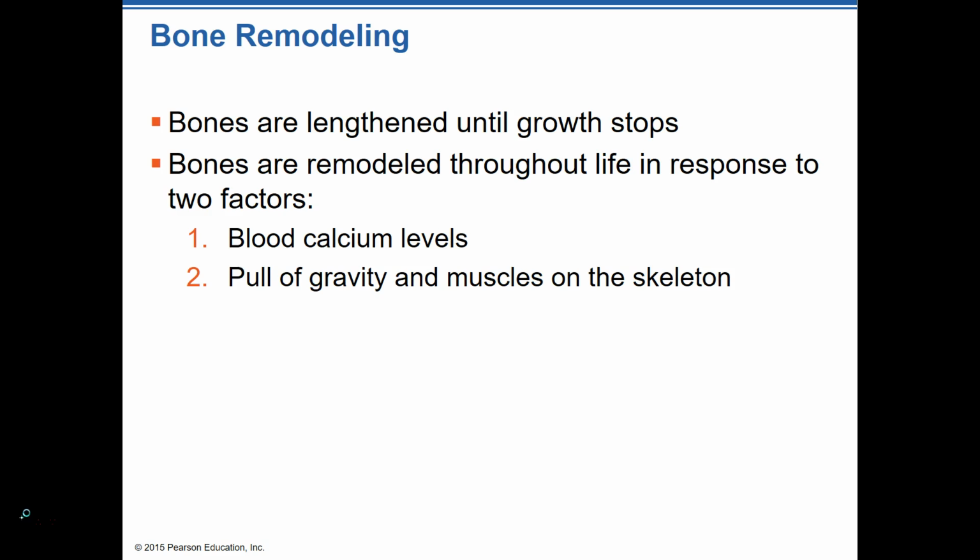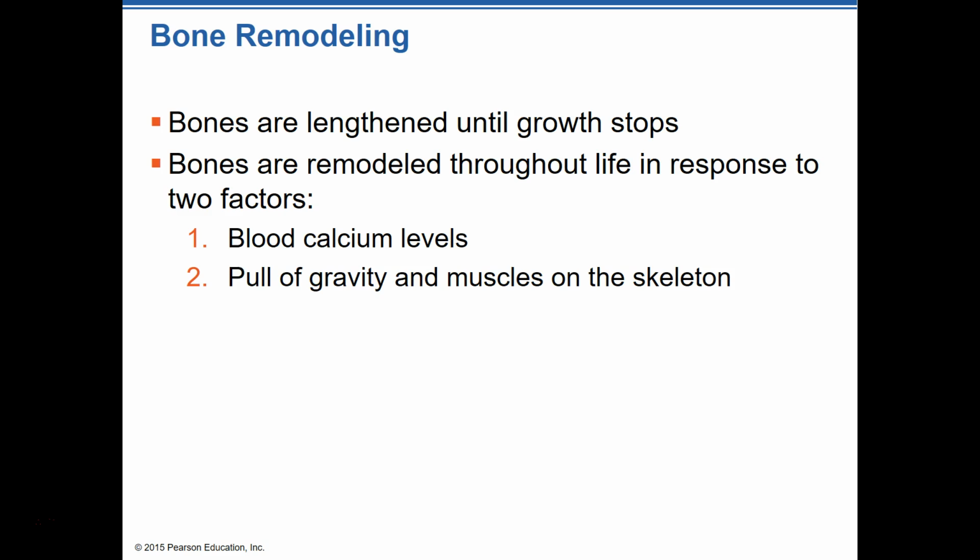Calcium is a vital element in the body for the proper function of not just nerves, but muscles and various different parts, various different things within the body. So it is critical that the body maintains the proper calcium levels. Too much calcium messes things up, not enough calcium messes things up. So excess calcium is stored in the bones, not because there's nothing else to do with calcium. Calcium can actually be eliminated from the body, but because it's so vital, the body opts to hang on to a lot of the calcium for emergencies. And calcium also makes up the hard, rigid part of the matrix of bone as well.